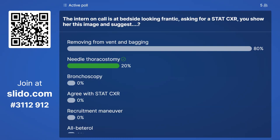And the intern's just gonna look at you like you're crazy because they've never done it before. And it's fine. You're still gonna get the chest x-ray, but they're gonna call their attending, I hope, and get a needle in that person's chest. Definitely have seen this happen. Be mindful, when you're on the towers, I say towers, med-surg floors, if they're putting Dopoffs in on a non-intubated patient that didn't come in for a respiratory issue. Maybe they came in for a stroke and they can't swallow and they need a Dopoff and that person doesn't have a great cough. They may not start coughing when that Dopoff hits the lung, but they might start turning blue and only one side of their chest is working.